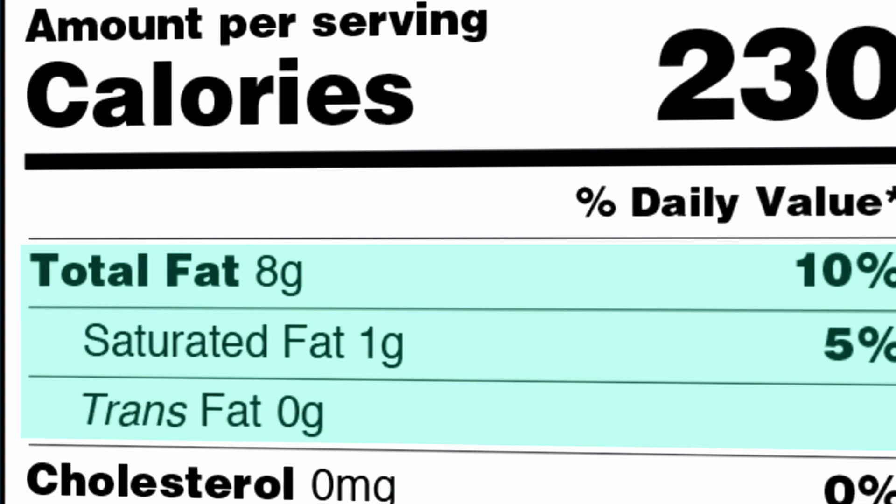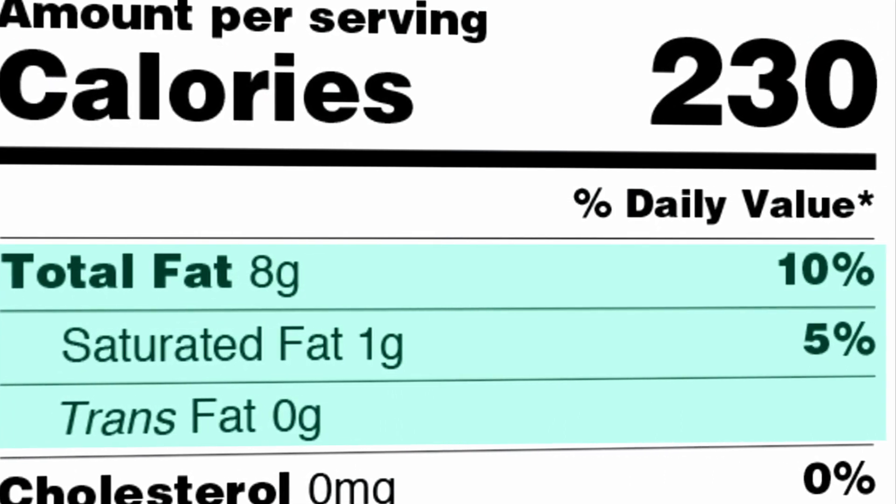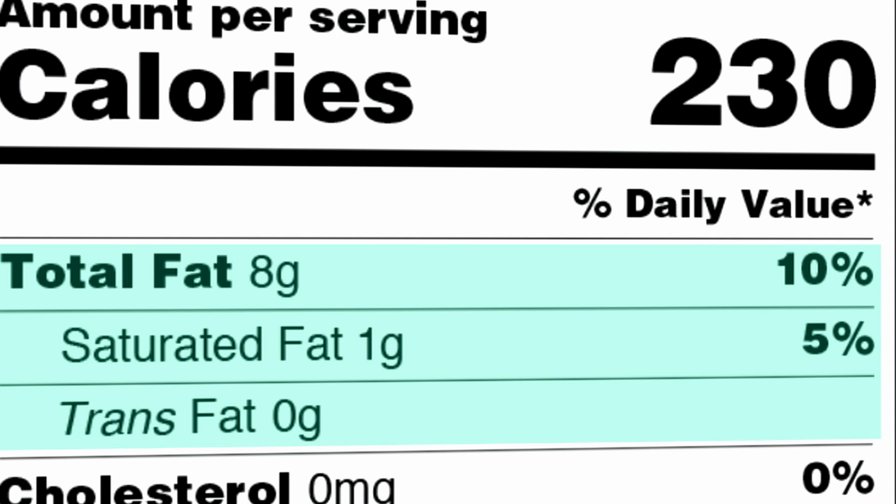Now we're at the fats. A product that is 99% fat free should theoretically contain 1% fat. This is most often represented by the weight of the product. Condiments, dressings, soups, and canned foods can all be diluted with water, which only increases the weight but not the fat. This allows companies to sell a product that is 90% fat by diluting it and marketing it as 98% fat free. On nutritional labels, you have to look out for this and avoid trans fats and saturated fats, both of which contribute to heart disease.